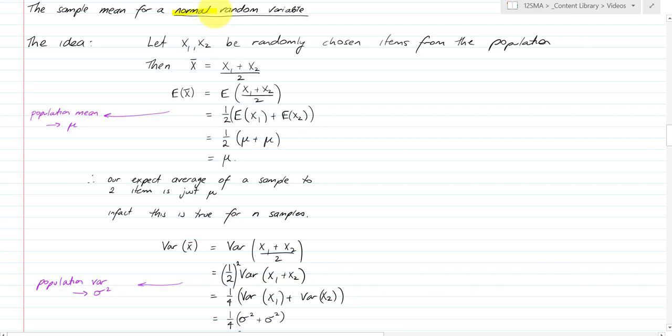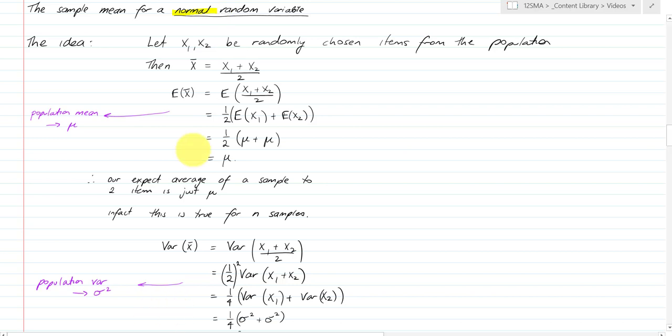So the mean on a dice roll is 3.5. I expect to get 3.5. I never will because 3.5 doesn't exist, but it's the middle. So when I take one dice roll, I expect to get 3.5. If I take another independently chosen dice roll, so not affected by the first, I expect to get 3.5 again. So the question is, what do I expect to get as an average of my two dice rolls? And that's what I'm saying here.